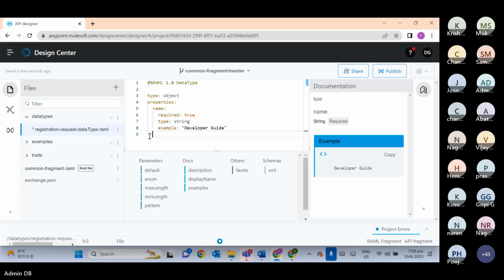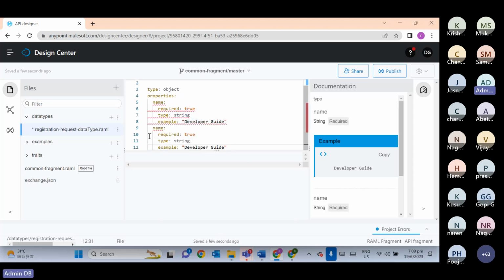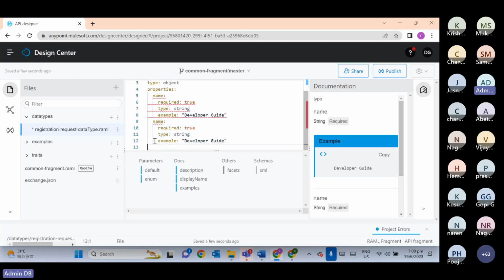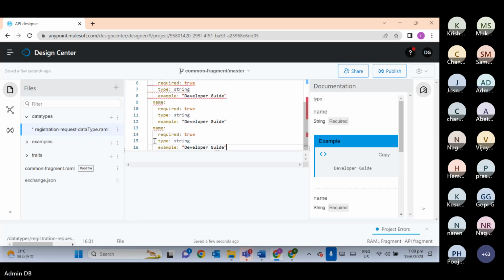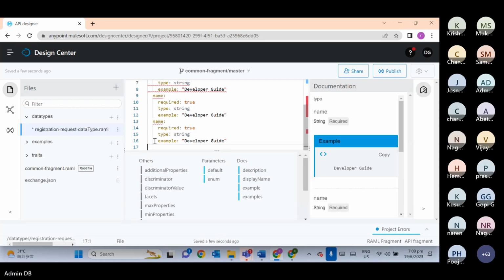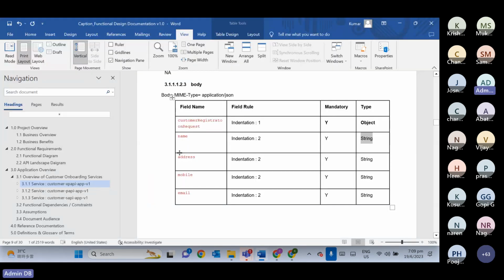So this object will have 4 elements. So first I will do copy paste. And after that we have address.